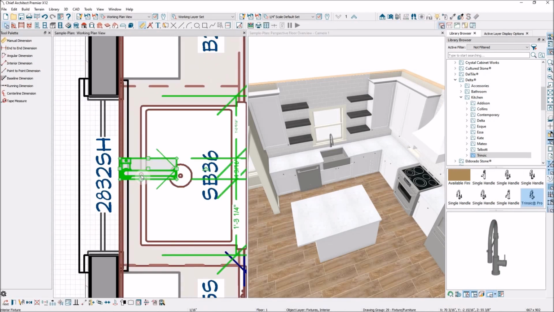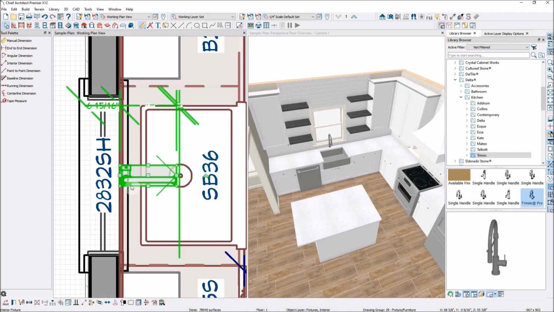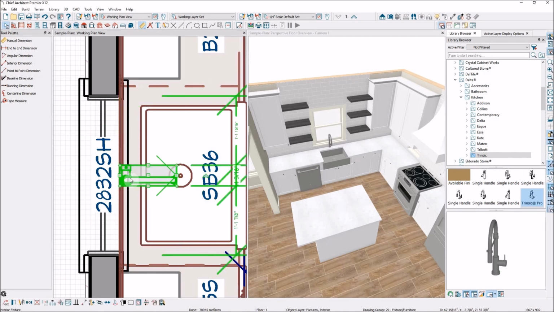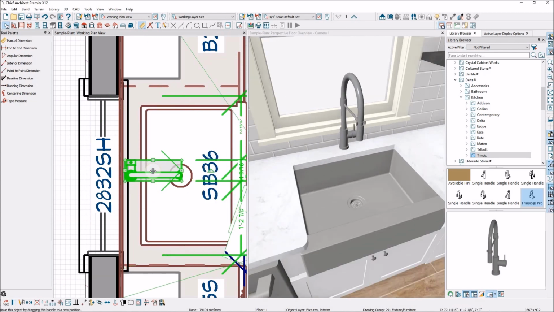Now, if you use the center tool here and do it, it's going to center the entire object. And I actually like the actual faucet to be centered, and then the handle part is off to the side a little bit. So I'm just going to use the arrow keys on my keyboard to nudge that, so that the actual faucet hole is centered over the sink hole. And then it always places it pretty far back, so I'm just going to pull it forward a teeny bit so it's not in the window.